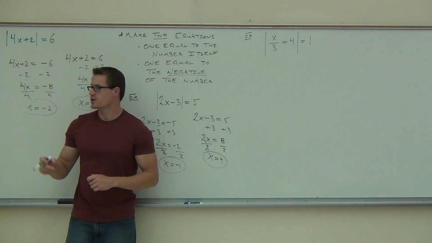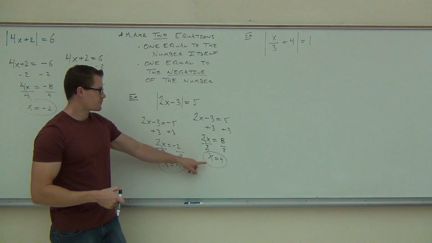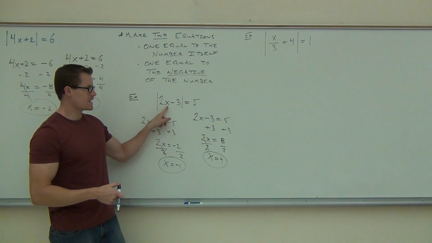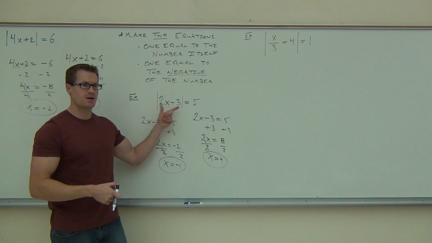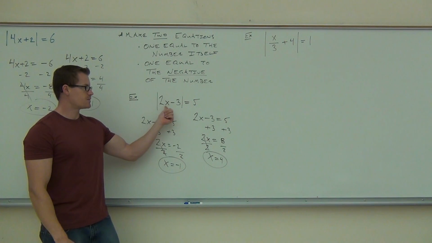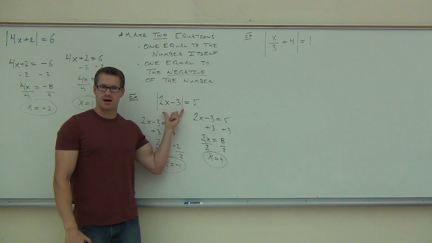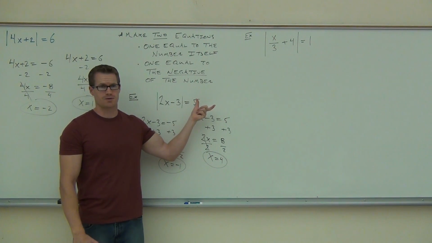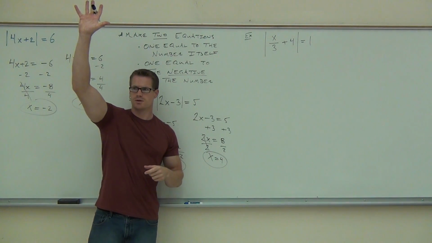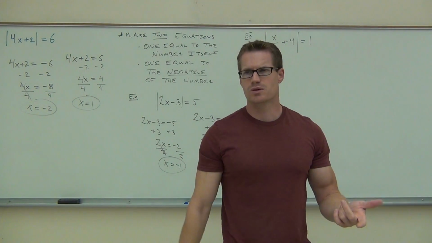Check both of them. Make sure you have this right. These are pretty easy to check, right? May as well go through and do that. If we check 4, we have 2 times 4 is 8, minus 3, that's positive 5. Absolute value of positive 5 is 5. That works. Negative 1: 2 times negative 1 is negative 2, minus 3 is negative 5. Absolute value of negative 5 is 5. They both work out for you. How many of you got both of those? Good deal.